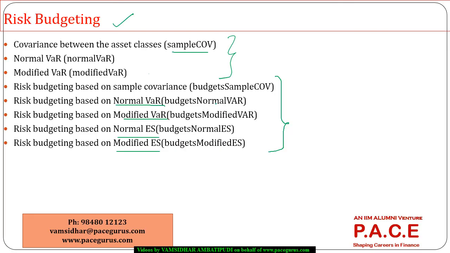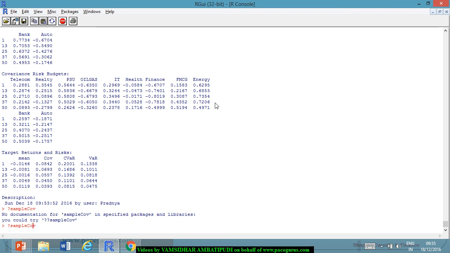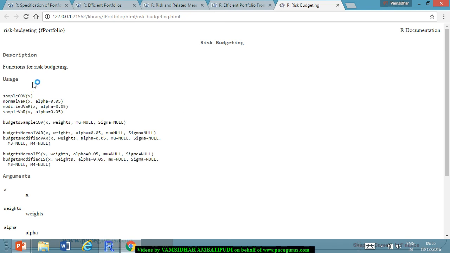So if I simply look at those set of functions, I can very well say I want sample COV. You can see all these kinds of things that you can calculate. So let's get started.